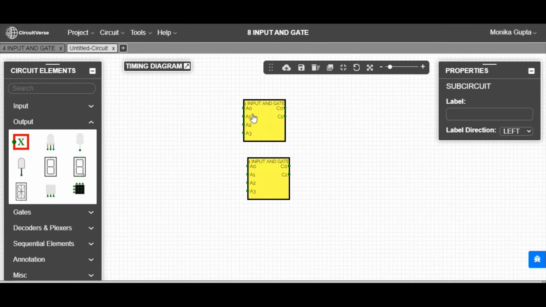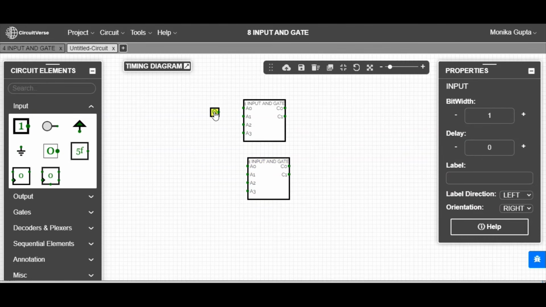Now see, this is A0, A1, A2, A3, A0, A1, A2, A3, like this. Now what we will do, because we want to create an 8 input AND gate, our final purpose is the 8 input AND gate. So we will again connect some inputs and label them. See, 1, 2, yeah. Now just connect it.